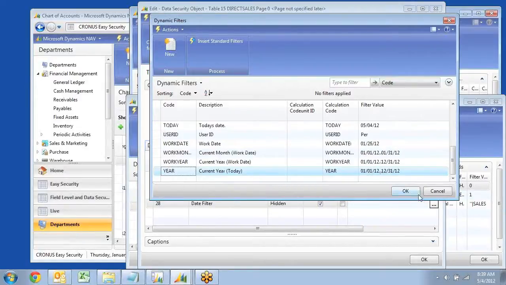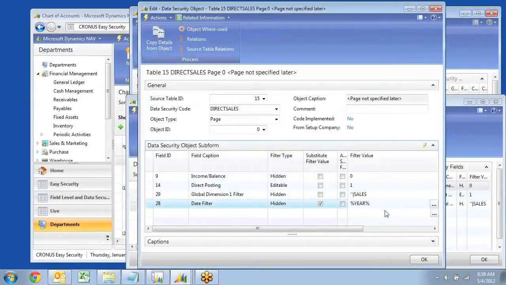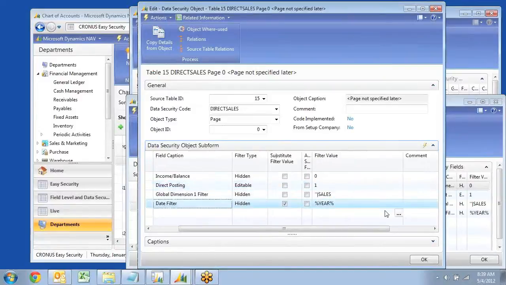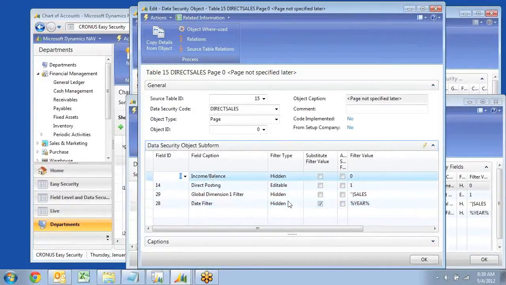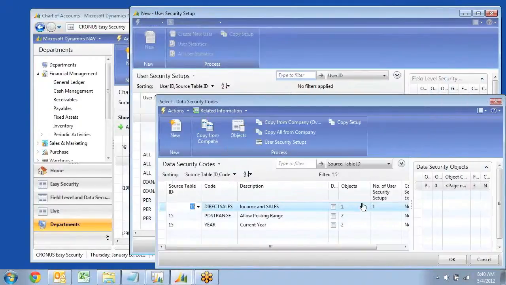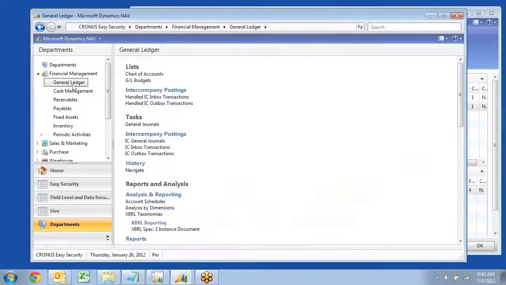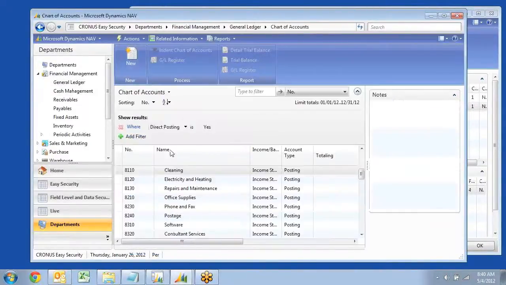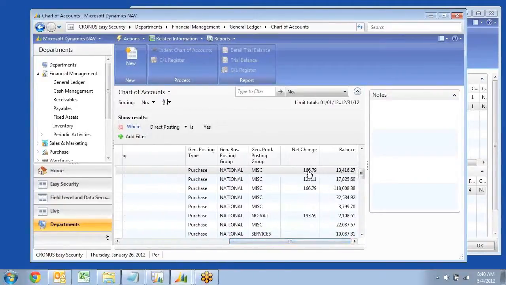But I want to do this one about the year down here, and it will then apply that filter in the date filter. And I made it hidden so the users can't remove it or actually even see it. I could also, of course, make it editable. So let's do that one so we can actually see what filter is applied there. So if I now open up my chart of accounts again, I now have a very different total in my cleaning account.